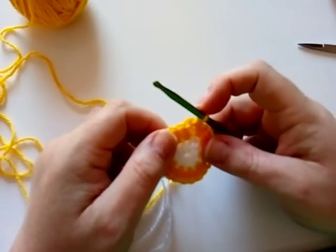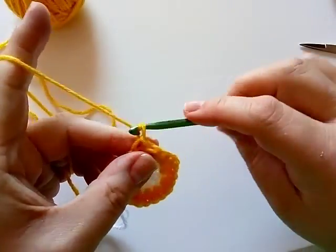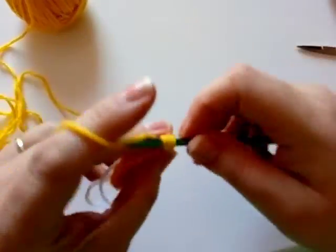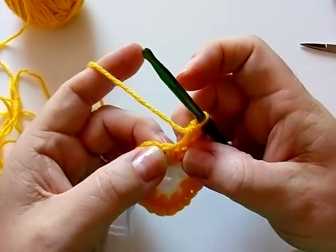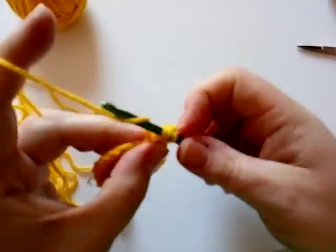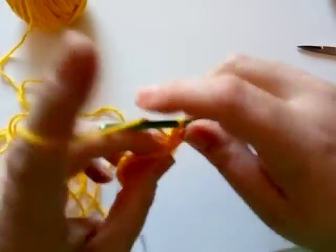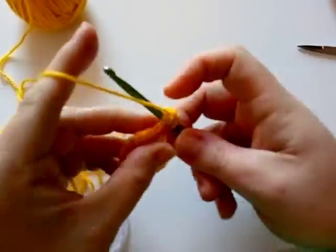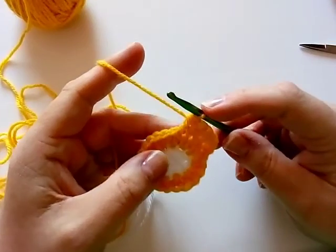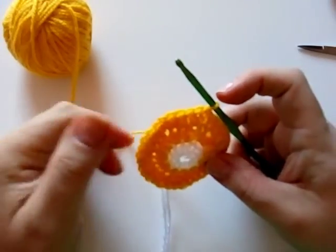Okay, so for our next round, we need to continue increasing our circle. So we are going to start with a chain two as our first half double crochet. And then we're going to do another half double crochet in that same stitch. Well, it's actually a chain, but it's another stitch in there. And then we're going to do one half double crochet in the next stitch. Two in the next. And one in the next. Oops, two in that one. So you're going to work around doing two half double crochets in one, and then one half double crochet. Two, then one, two, one, two, one, two, one. And you will end up with 33 half double crochets at the end. There we go. As always, slip stitch in the top of your chain two.